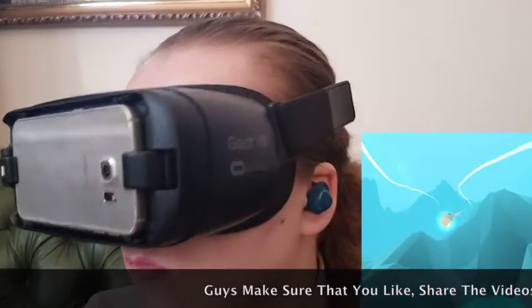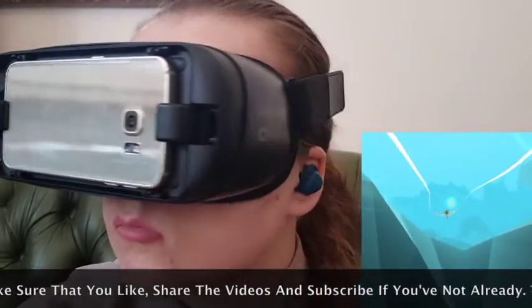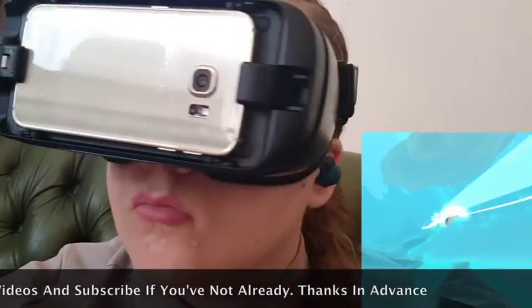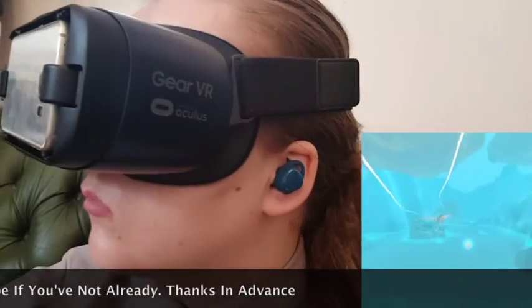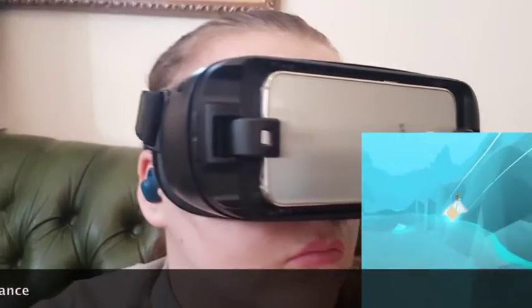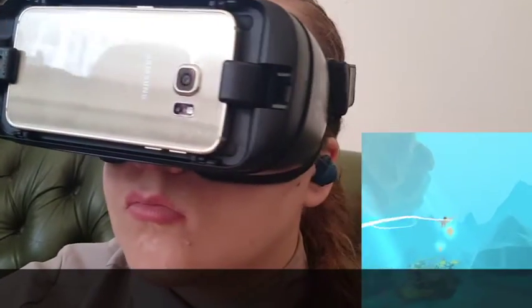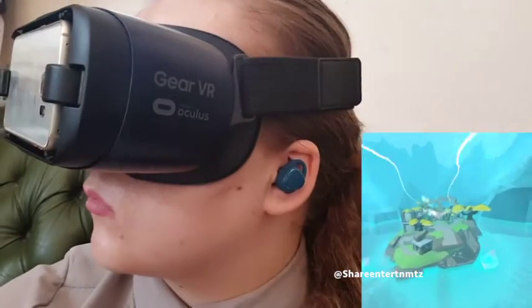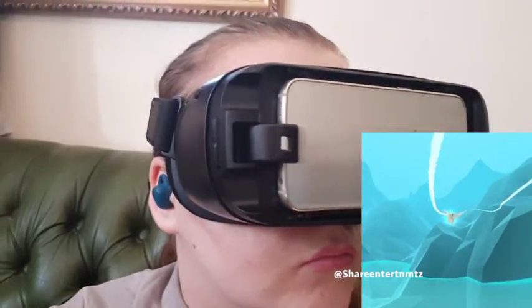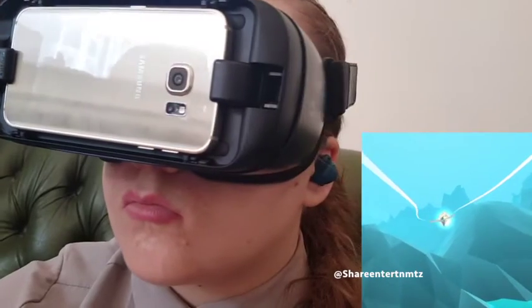I'm pretty much waiting for the PS4 VR as well. I don't know if the experience will be comparable — that one is too bulky for my liking anyway. But what we gain with this Samsung Gear VR from Oculus, especially for the price and what it does — I think this thing has got better days to come, definitely better days to come.